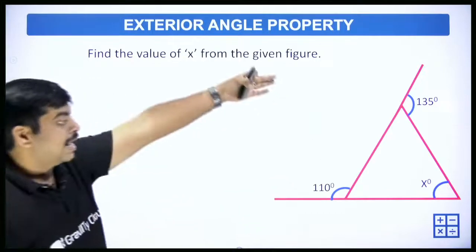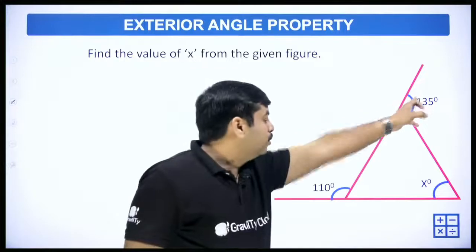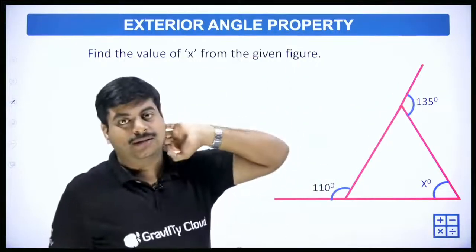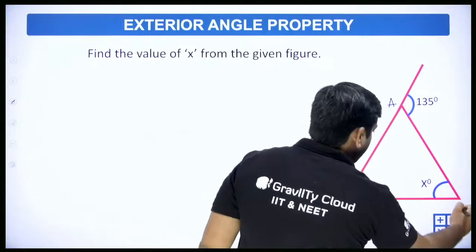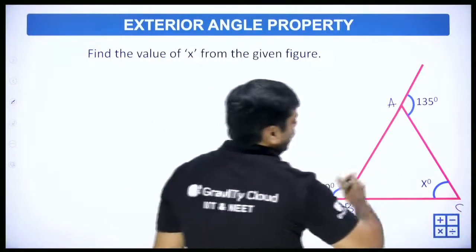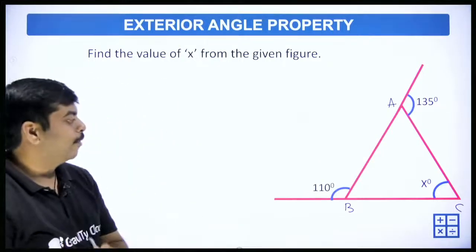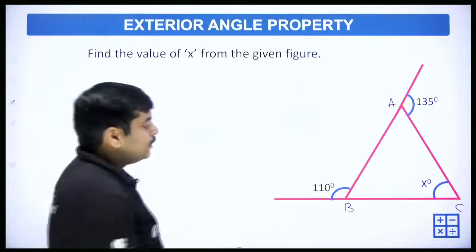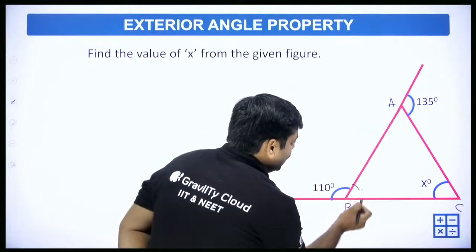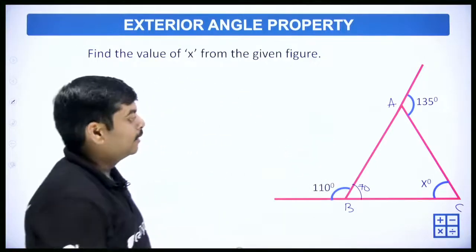Okay, now carefully see here, we are not having one exterior angle, we have two exteriors on two different sides. If we name this triangle ABC, here BC is extended and AB is also extended, right? So let's try to bring properties or values slowly from here. This angle should be 70 degrees because these two should sum to 180, right?